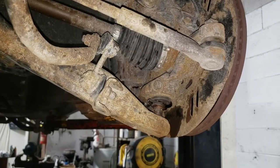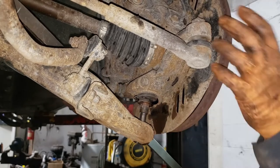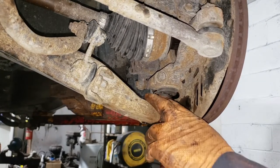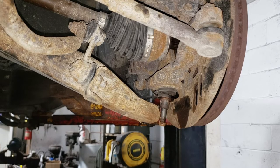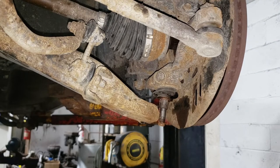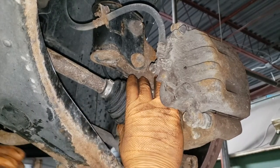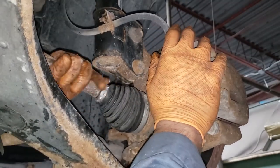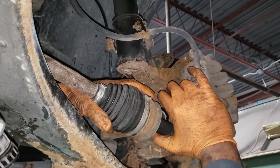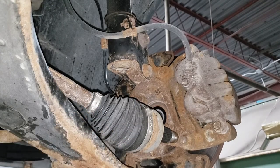Always keep your hands clear — if they end up in the way of the control arm, ball joint, or anything in this vicinity as your pry bar comes out, it will damage your fingers and could potentially break bones. Now we can go back and pull our CV shaft out. Completely pull this outer end of the CV shaft out. The key to success is to not contact your ABS sensor or damage anything.